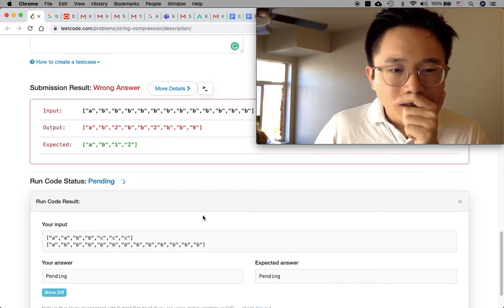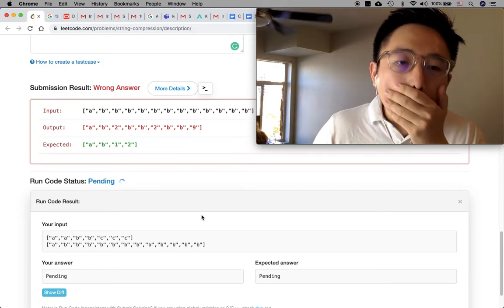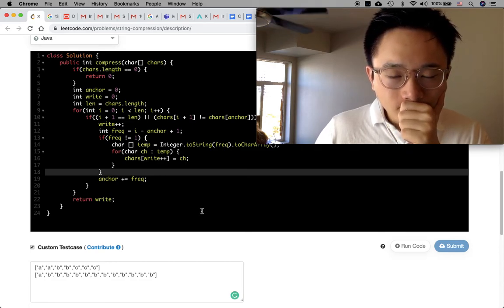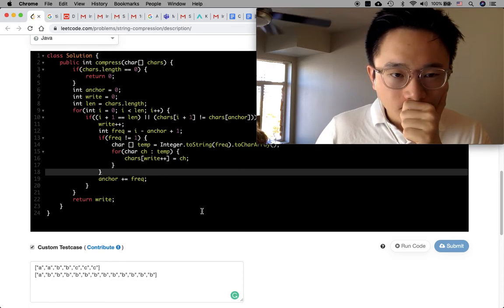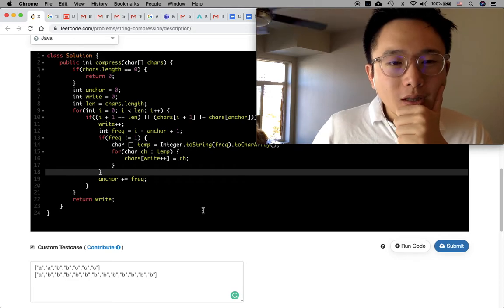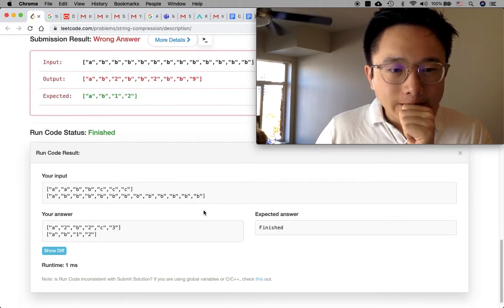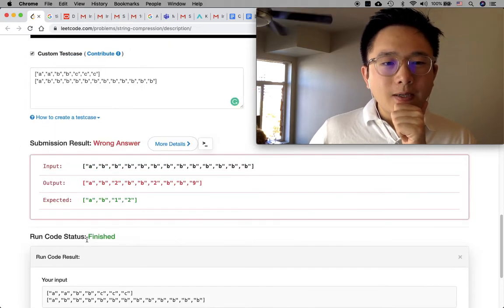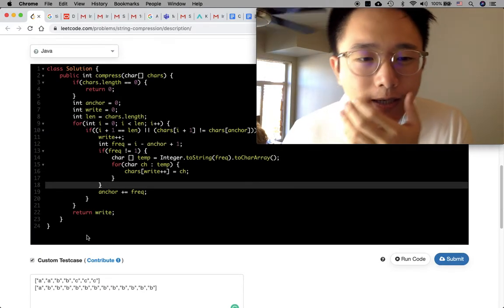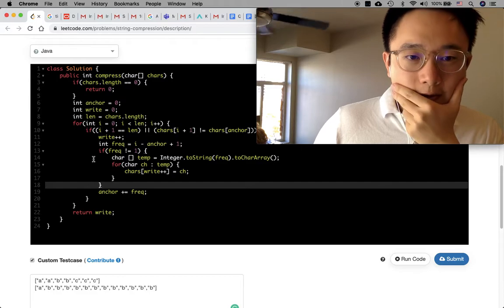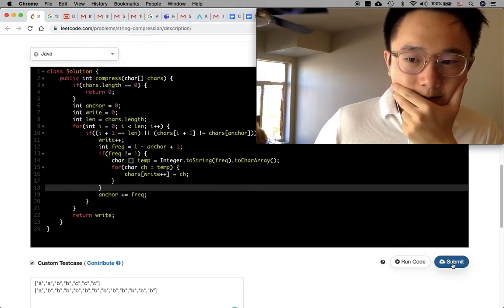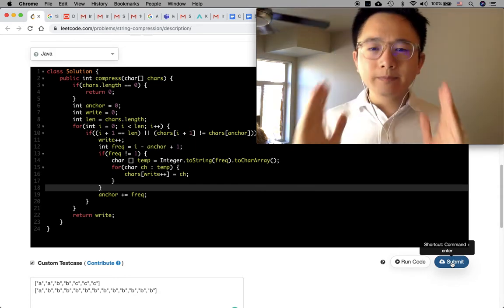Why is this pending? This one's much clearer. So I guess what you need to learn from this is that you need to... what? You expect the answer is finished? Okay, for A2, B2, C3, and then, okay, looks right. Okay, so, yes, this is much clearer. Let me see if... I already passed this. Yeah, I failed again.